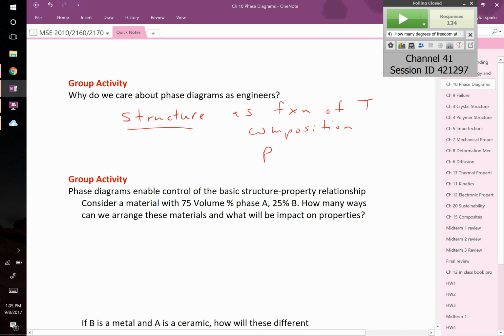Pressure. Right? As you change the composition, if you had a two-phase mixture, let's say like sugar and water, you can change the composition from pure sugar all the way to pure water. The phase diagram will tell us what phases are present as you change that. As you change the temperature, it'll tell you, and as you change pressure. Now, pressure is less common to show phase diagrams as a function of pressure. They exist, they're just less common. Usually they're plotted against composition and temperature, okay?